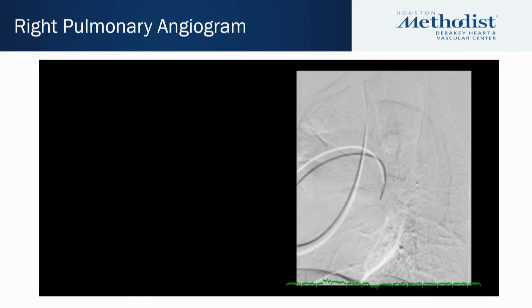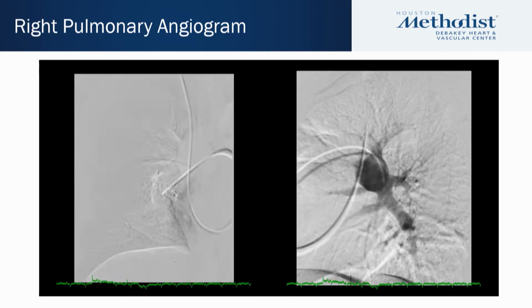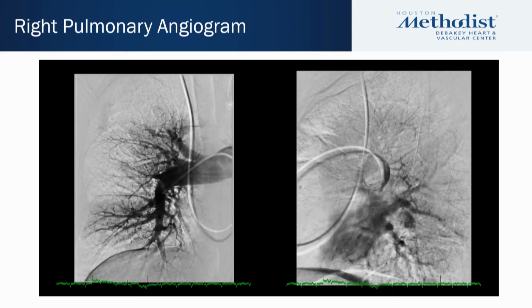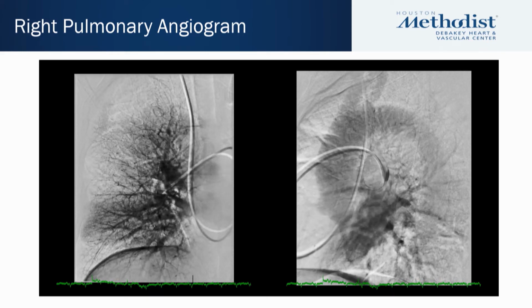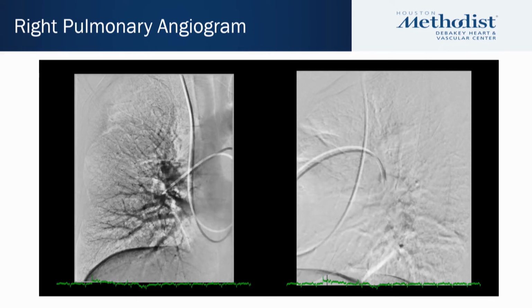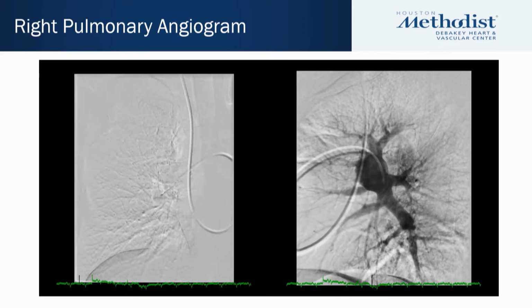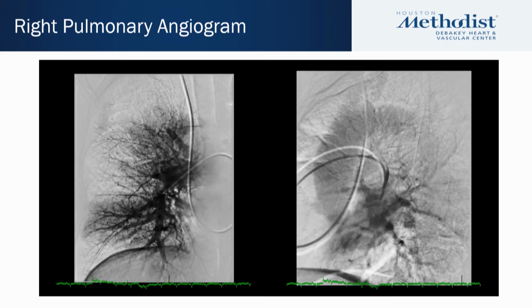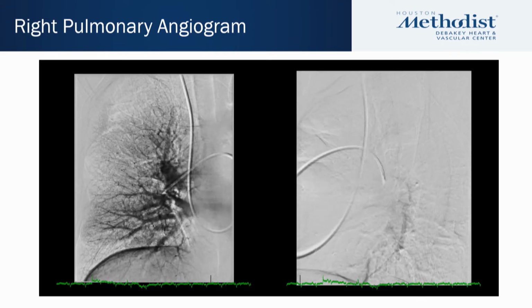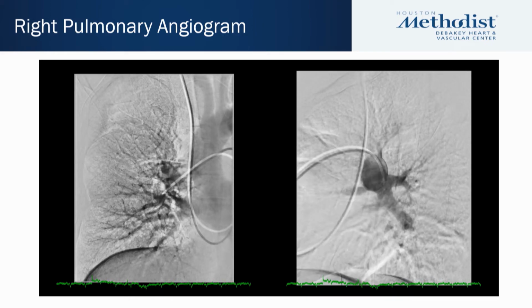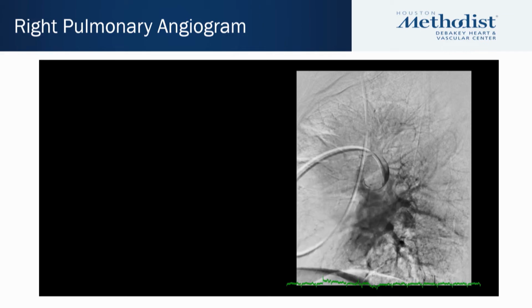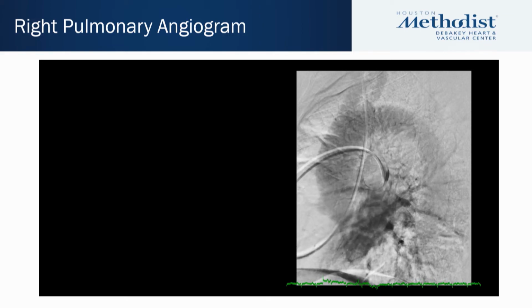Can we play that one more time? And what's really nice is when you see this angiogram, when you look going out into the parenchyma, there's a real paucity of flow out into the parenchyma. And that gives you a sense that there's pretty marked CTEPH throughout all segments of this right lung. You can see how the dye just doesn't quite reach the pleura. And that's the marking that we usually are concerned about, suggesting that there's really hypoperfusion.